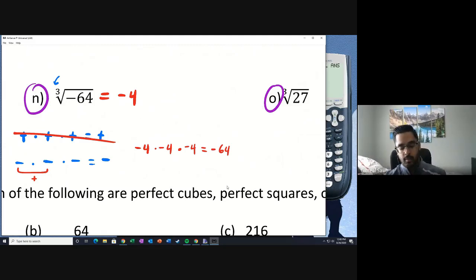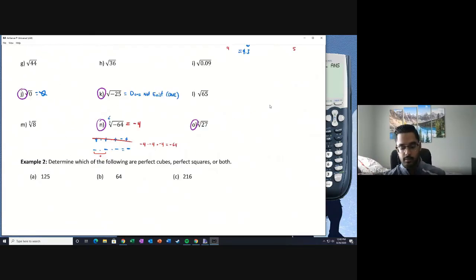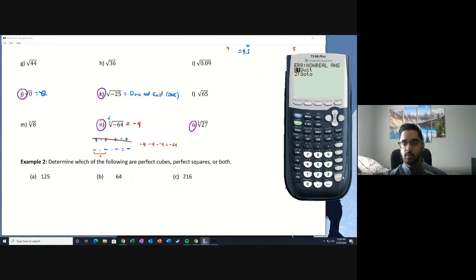For O, the last one we'll talk about here, you're going to see that's still a cube root. However, my 27 is positive. Oh, there we go. I fixed it. So that 27 is what we're going to be trying to get to. But now we're in the top case here. Positive times positive times positive to give us that positive sign. So I need to think about the cube root of 27. So 1 cubed won't do it. 2 cubed is 8. And 3 cubed, that'll give me that 27. So I know now that this is a perfect cube with a cube root being 3.